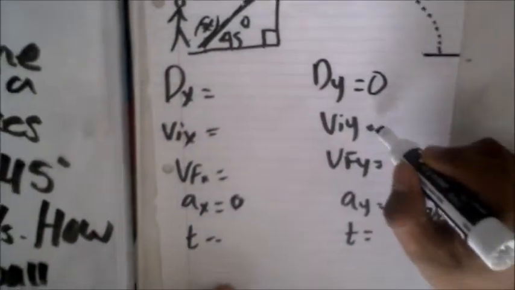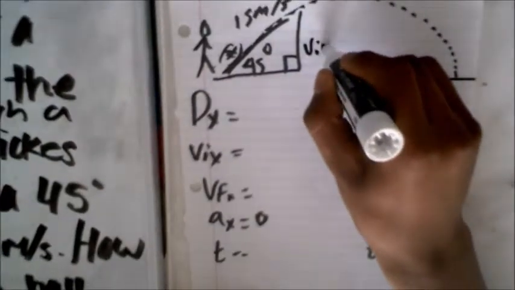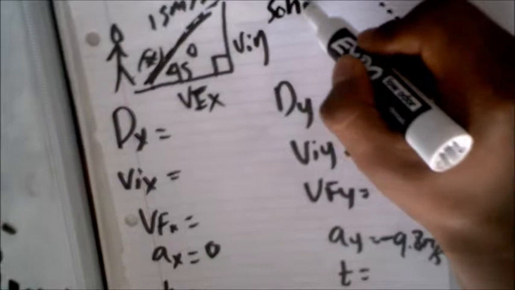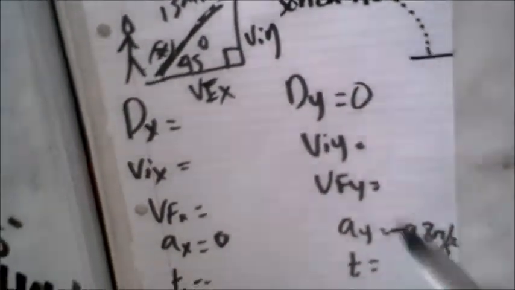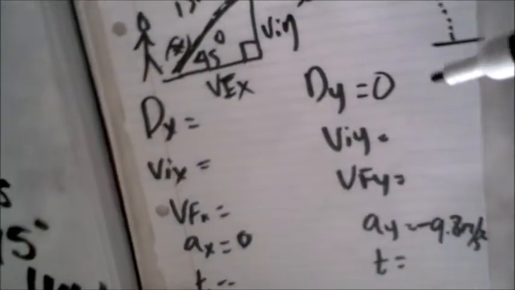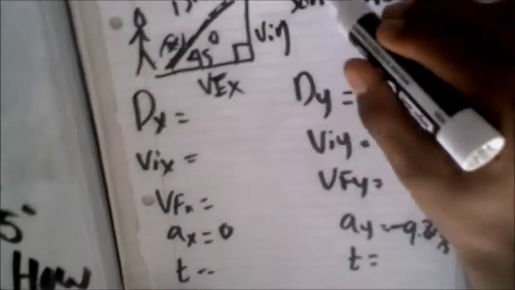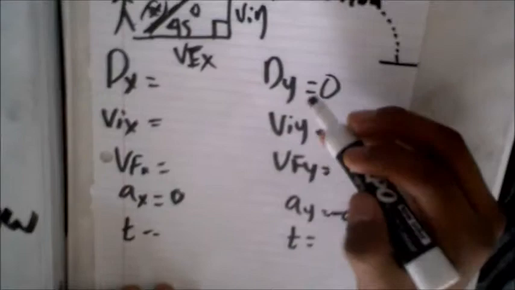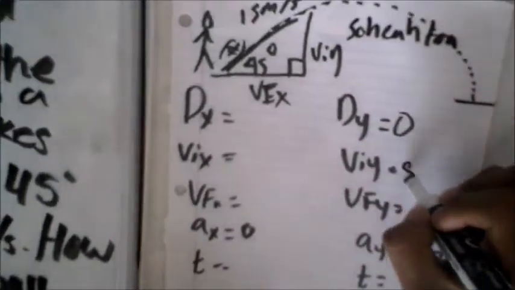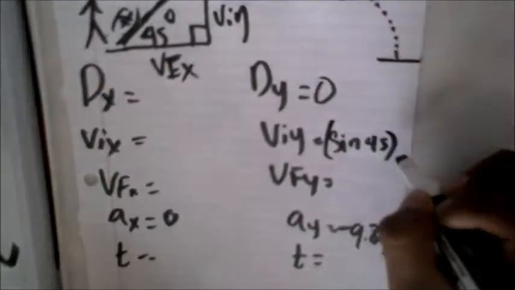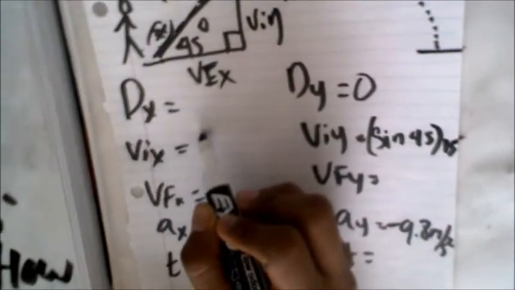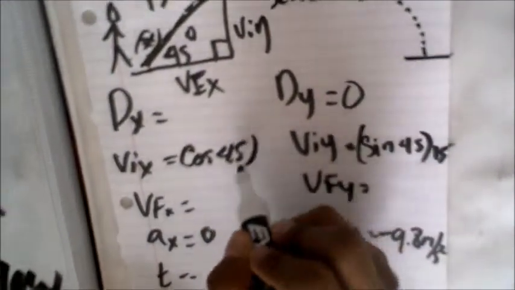So what we know also is v initial of y and v initial of x. We're gonna use SOHCAHTOA to find these two. At this time I'm assuming you guys know some algebra, so I'm just gonna skip the steps of setting up the equation for the sine and cosine and skip right to the end. So v initial of y would be sine of 45 times 15, and v initial of x would be cosine of 45 times 15.